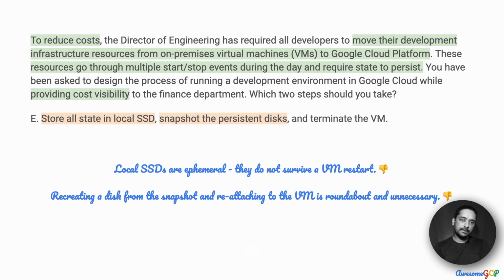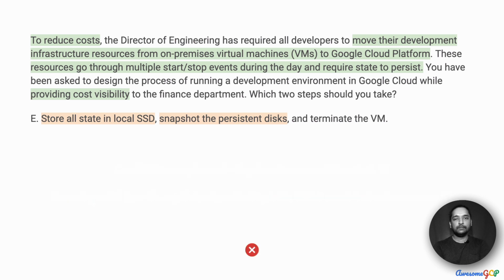So using local SSD is not a good option because it's ephemeral. And even if you're able to occasionally save it out in some way, you save out the data to some other disk and then you snapshot it, it just becomes too roundabout. So we will eliminate option E.